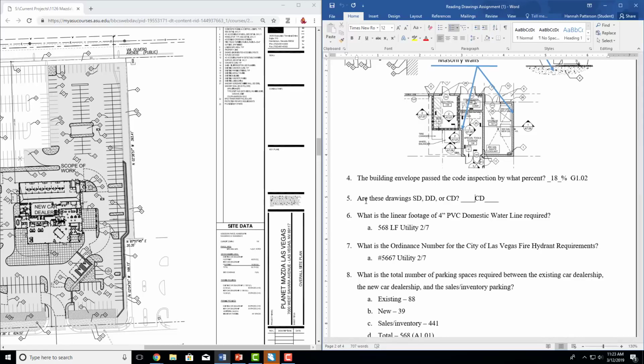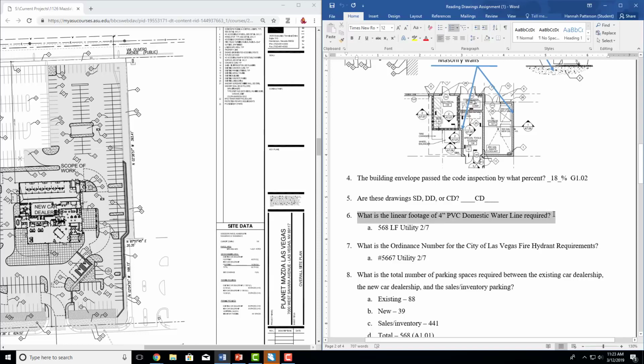A takeoff is when you take the drawings and quantify it into basically line items. So you might say, all right, there are 82 doors that are hollow metal. There are 28 wood doors. There are 894 linear feet of baseboards or something like that. It's where you take the drawings and actually quantify what's there.